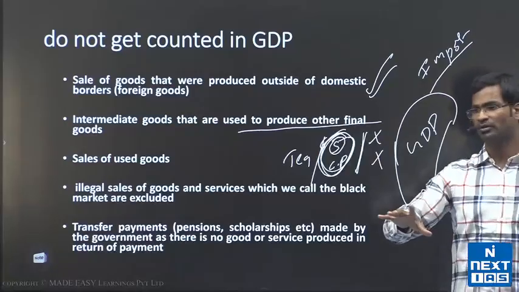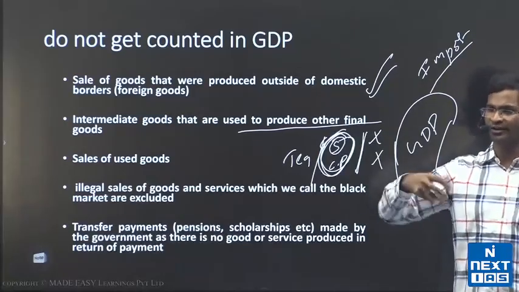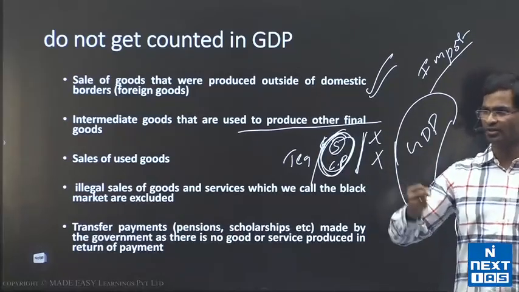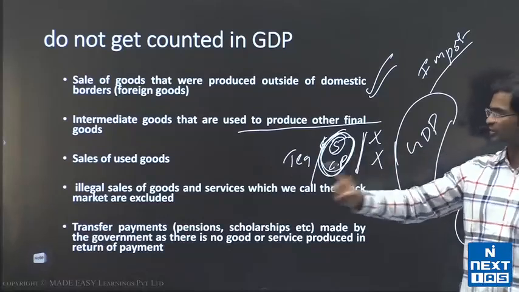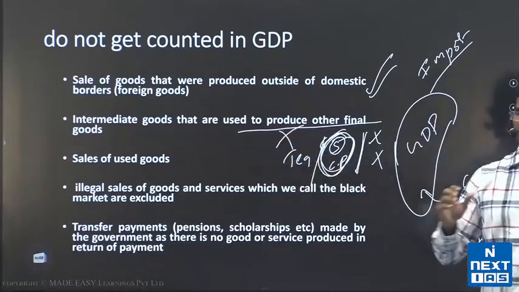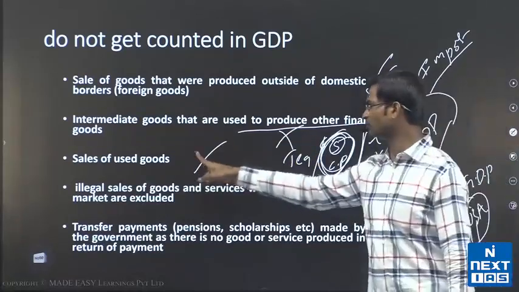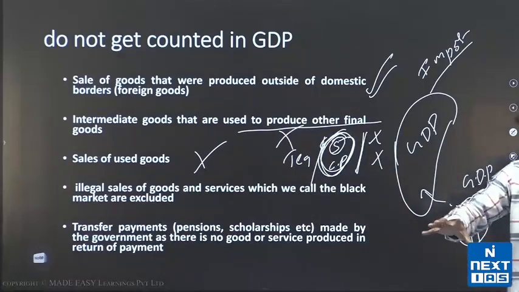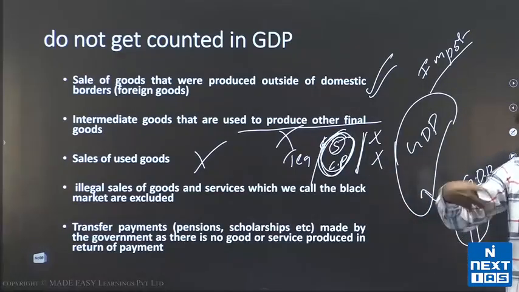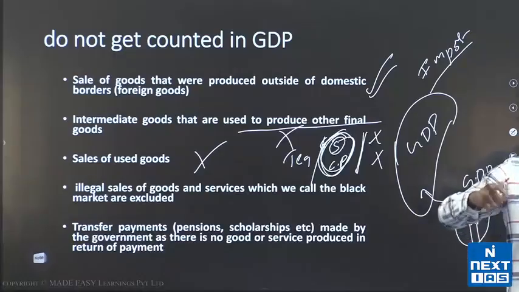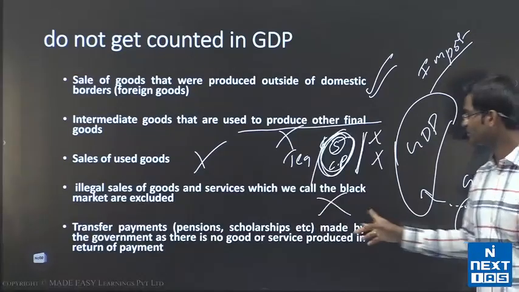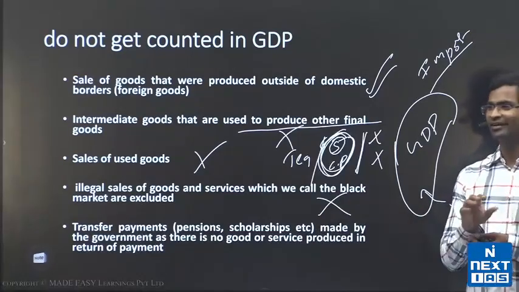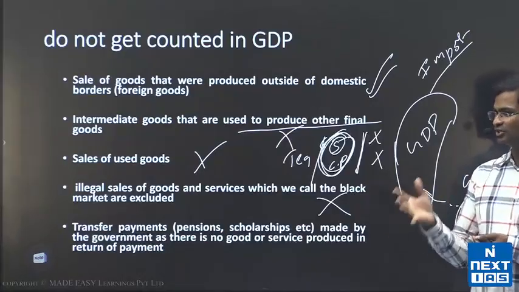Yes. So remember, in GDP only the final value of goods and services is taken, not the intermediary goods. Intermediate goods are not added to GDP. Tell me, this girl selling something illegally, selling kidneys, lungs, etc. Is that added to GDP or not added? Always remember, illegal activities are not added to GDP.